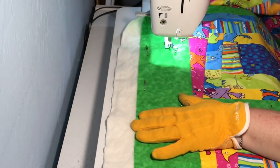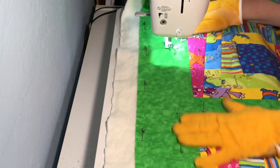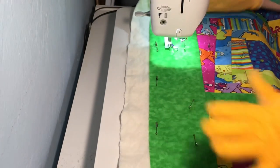This is going to be my first time doing any size quilt on this new sewing machine, especially with the free motion.